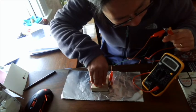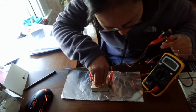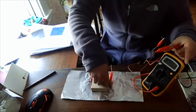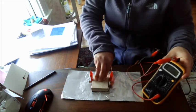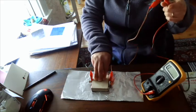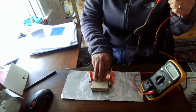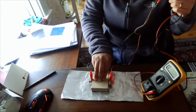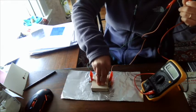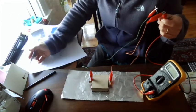Okay, so I'm going to press down and see if maybe we get anything. And on this side, it looks like we are not getting any reading here. Maybe the one may mean that it's too low to be detected. So that's pretty much the same thing that we got with the household probe as well. The resistance was just too low. All right, so let me make a note of that on my sheet here.